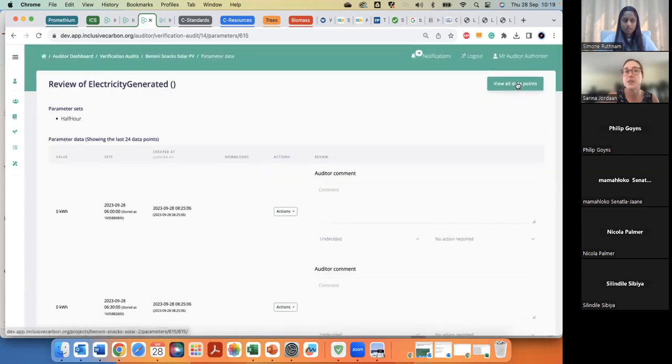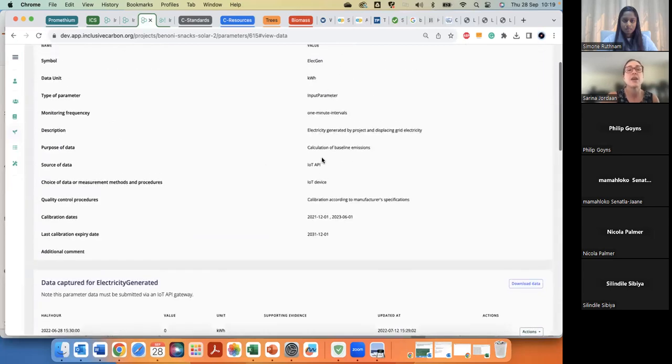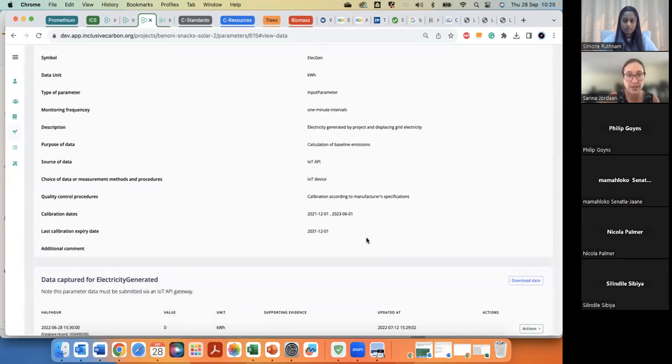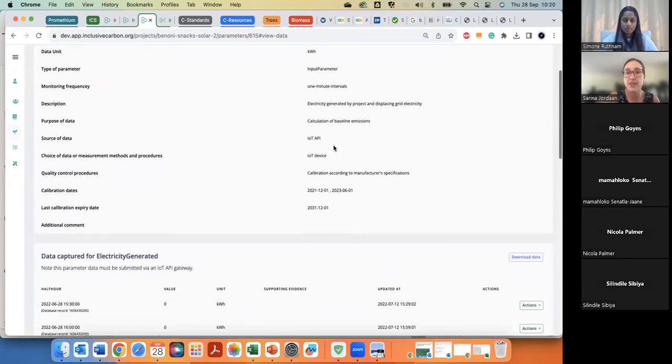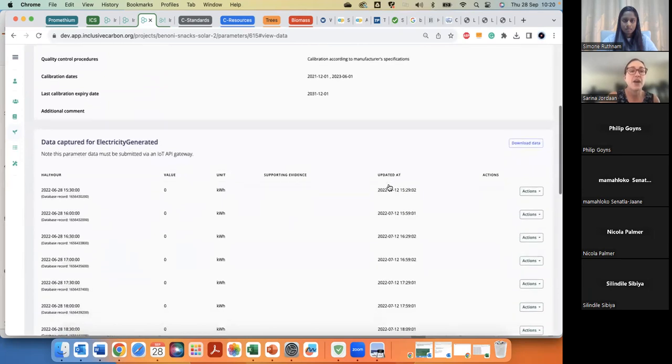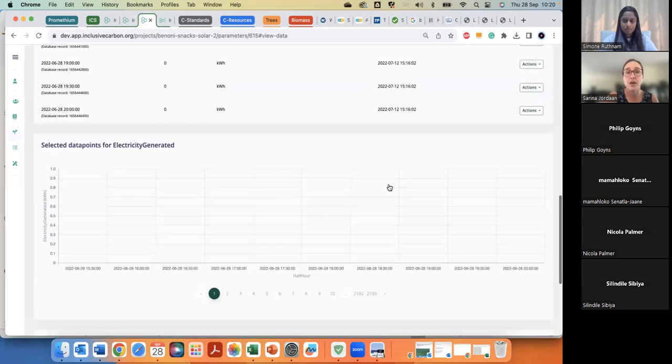So if we go and click on view all data points, you will see we are still dealing with the same parameter here, the electricity generated, but here you can now also see all the information pertaining to that parameter. It's an IoT device here. The calibration procedure is according to the manufacturer's specifications. And now we have either a table and graphed data.